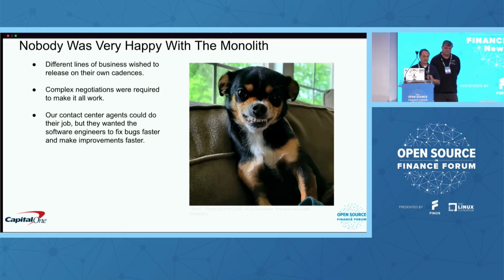Even beyond this, from a Conway's Law point of view, nobody was terribly happy with this setup. Capital One, like many large financial institutions, operates internally as a lot of small silos, with different imperatives and different lines of business. Each one of these lines of business might have their own training cadences and their own freeze periods. So we would have to have all these lines of business negotiate around releases, and 1 or 2 releases a month could sometimes stretch into even greater periods.